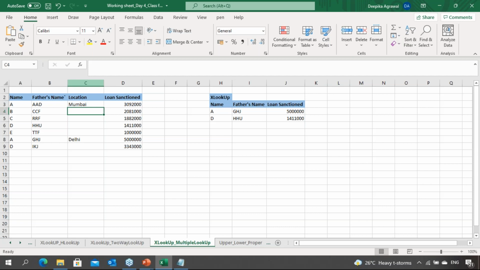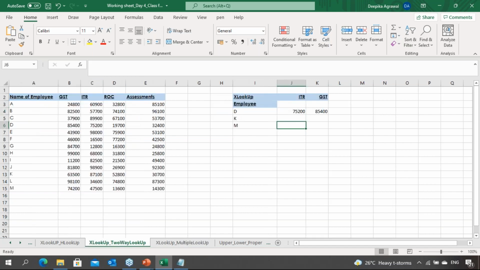So this is how we wind up with our XLOOKUP command. Multiple tabs, multiple columns. We did all the 6 functions of XLOOKUP, point by point, and then even the advanced version of XLOOKUP, which talks about two-way lookup and multiple lookups. So you might be able to get that, yes, agreed, this is a higher version of VLOOKUP and HLOOKUP, right? I don't think you would be facing any issue now in doing XLOOKUP. Try it. I have given multiple options over here, even the VLOOKUP data, the initial sheet. Now this is a nice data for you.